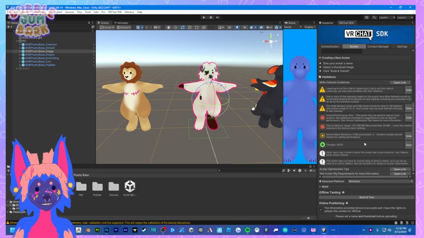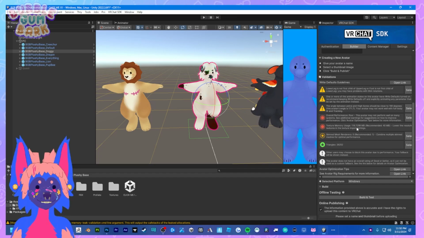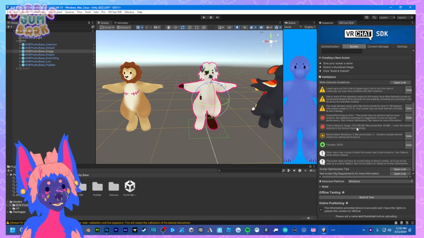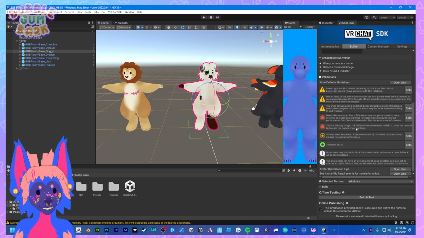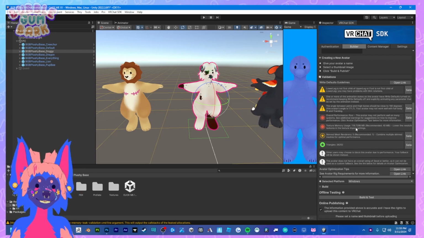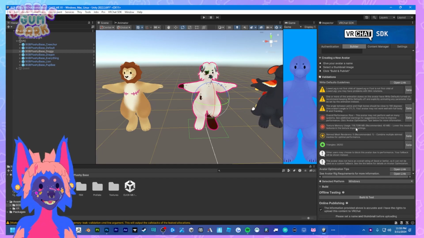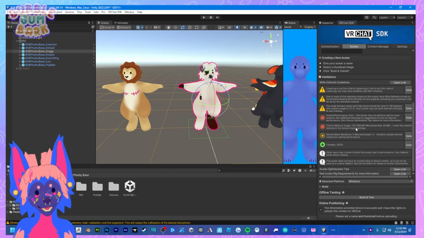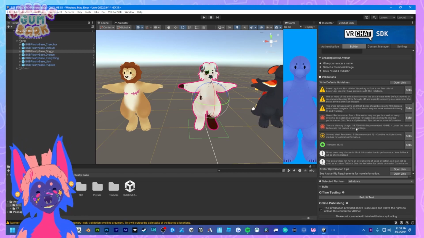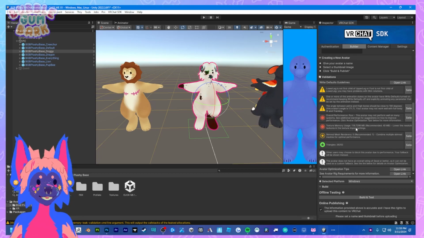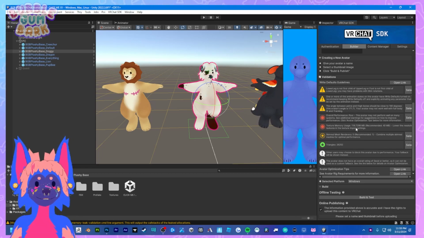But if it was like this, for example, it would be rated poor, based purely on texture memory. If you want it to go to medium, all you have to do is change the resolution of the PNGs from 4096 to 2048, and then you'll be fine. Personally, I prefer having a higher texture memory usage, just so that things look more crisp. But if you care more about performance, then you'll want to drop it down from there. But anyways, continuing.